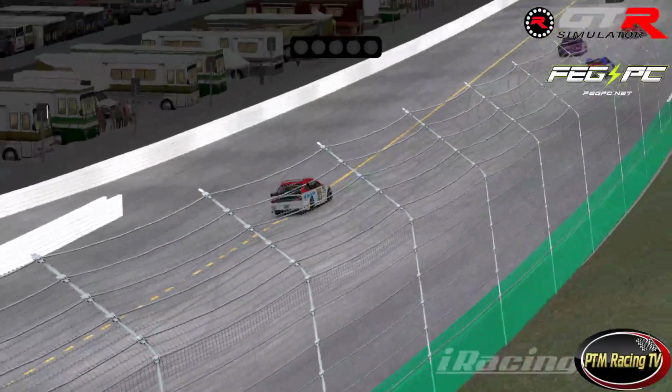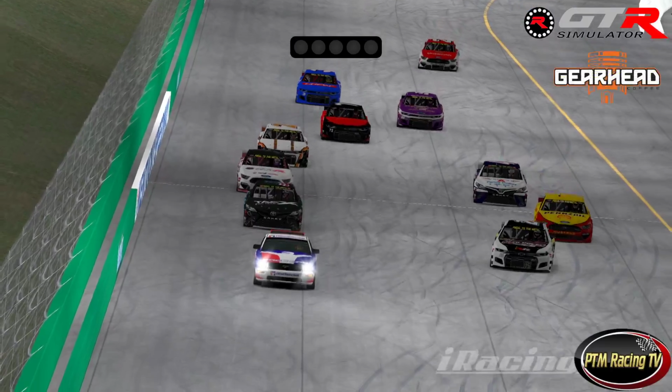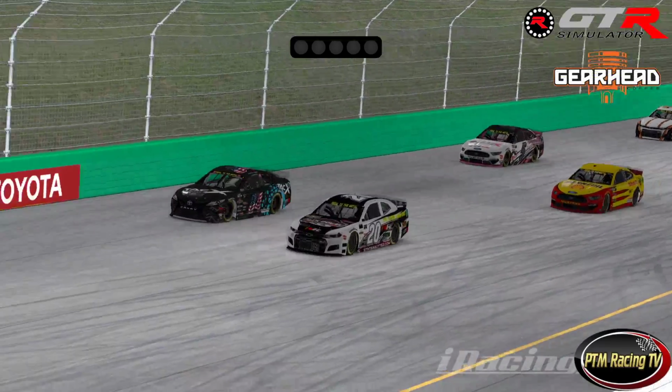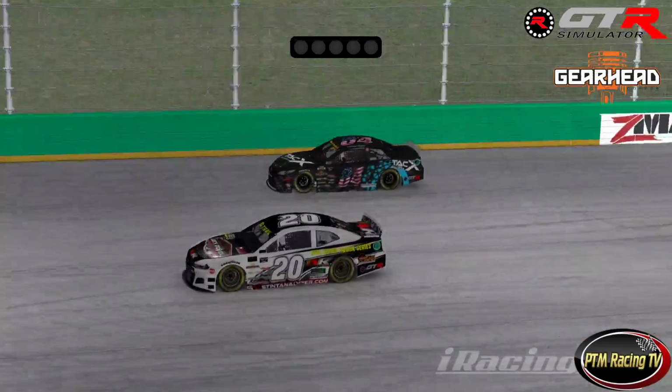Kahn will have to start from the outhouse here. He is still being told he's been a bad boy for most of the season, so he's going to have to work his way up to the front as usual. So it's going to be interesting to see if he can get that dialed up down here.